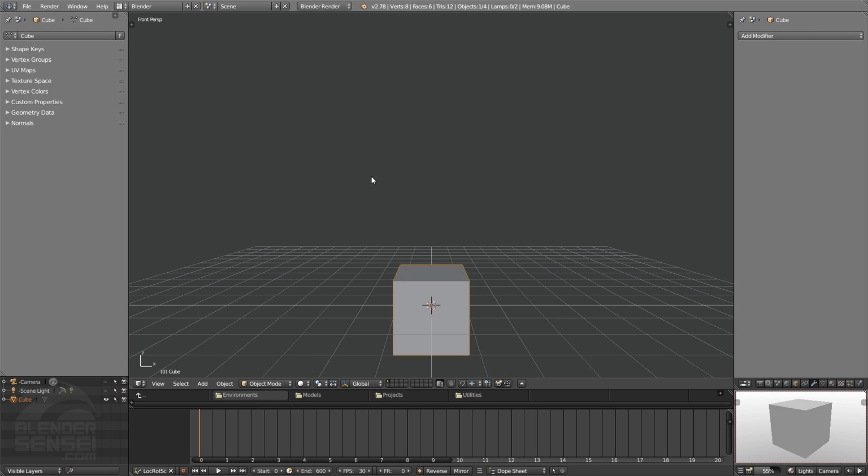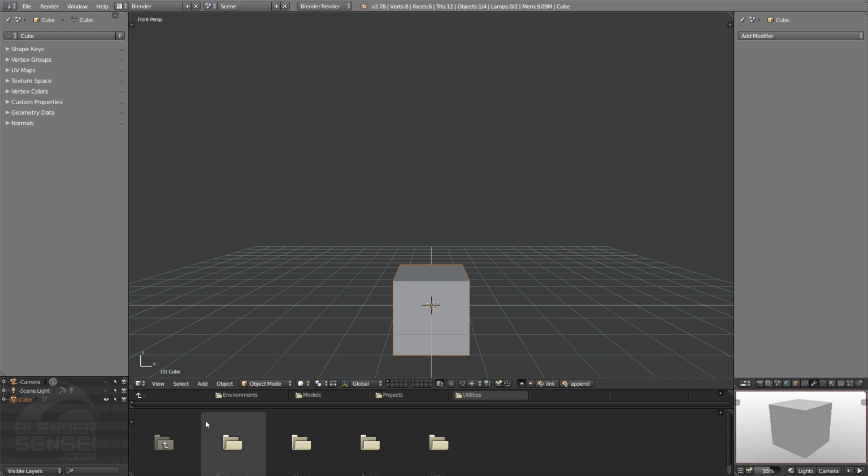A bit later in the series, we're going to be devoting an entire video tutorial to talking about this assets library and this button here, which allows you to expand whatever folder you happen to be in. As you can see, there's all those folders there, and also link, append, and import files directly into Blender.